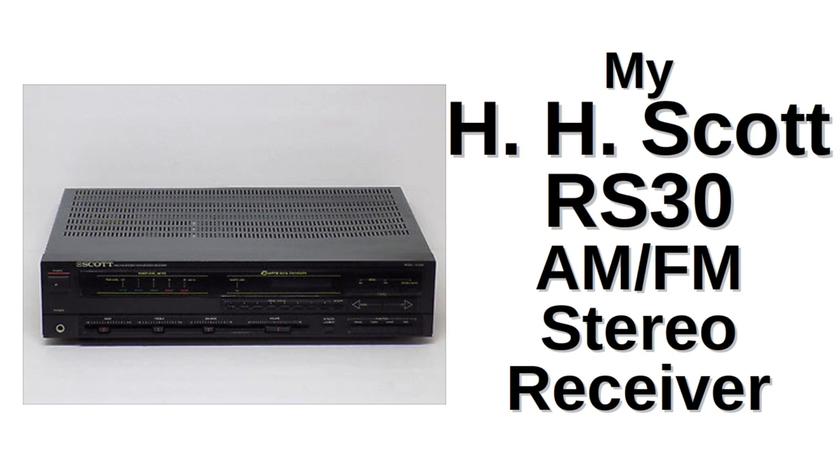There's a really crazy story about how I got this particular box. Scott is a name in high-fidelity audio that goes back to the 50s and they had a great reputation. I never really had any Scott stuff except for a pair of speakers. When I was in high school, my dad picked up a set of used Scott 312D speakers — they were huge with 12-inch woofers and just awesome sounding.